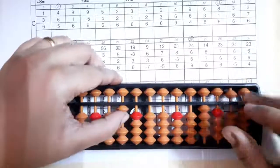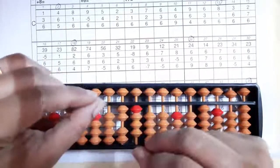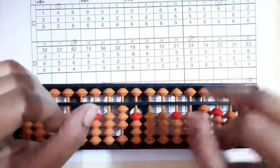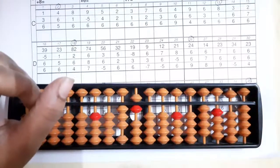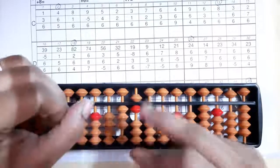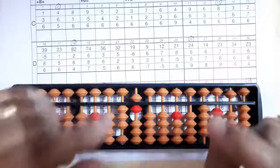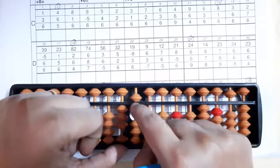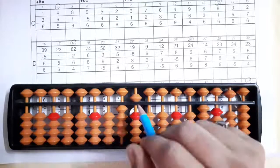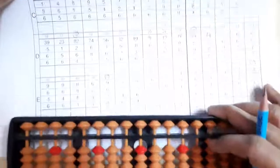Now we'll see the twenty-sixth sum — it's twenty-four. Two with your left, four with your right. Then six — again we can't add six directly, so we go for the big friend. Then six — we can add directly here. Then nine — nine we can't add; five and four makes nine but we've already taken six here. So nine's friend is one: minus the friend, plus the king. The answer you got is forty-five — shut, clear and write your answer: forty-five.